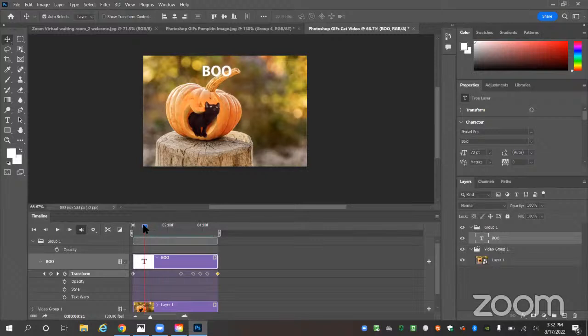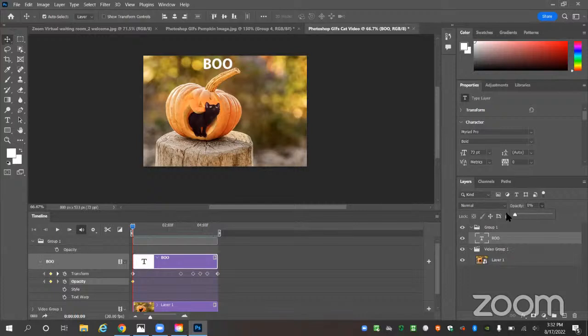But we also want to play around with some other aspects. So I'm going to call this good enough, and we are going to see what else we can do to this boo. We can play around with the opacity. So I think in the beginning, I want the opacity of this text to kind of slowly fade in.